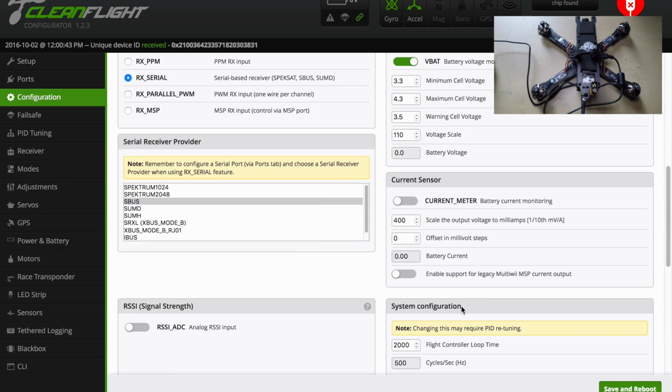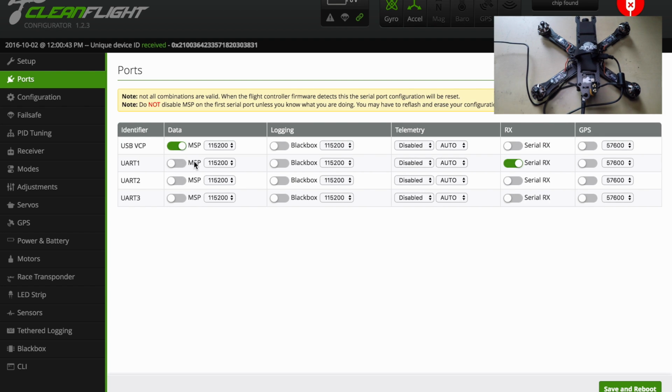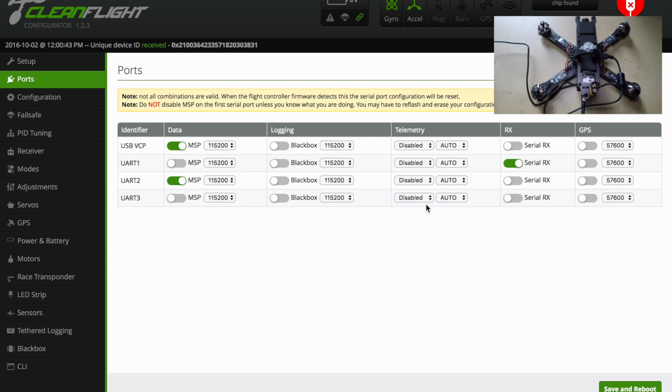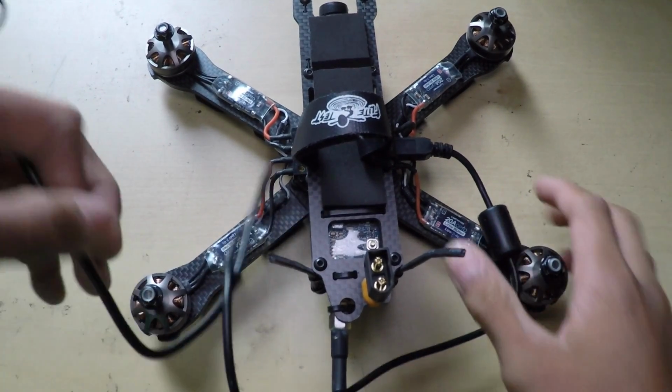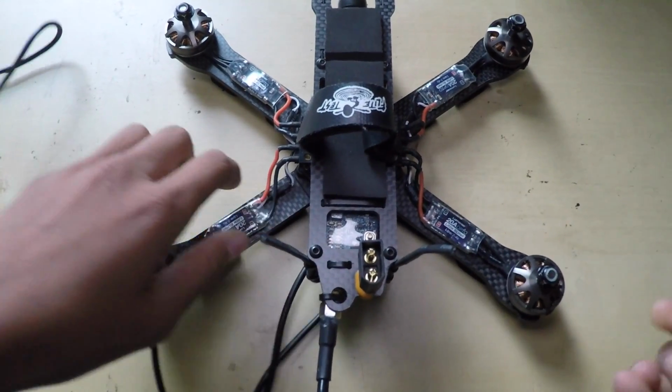So go back to configuration, and as you can see it says telemetry output. So now I can go back to the ports, and as you can see, UART 1 is for my serial RX, or the S-Bus. So make sure you select this one, and then go to SmartPort, because we already need a SmartPort, and save and reboot. So yeah, that's all you have to do for the QAVR. Now I'm going to switch back to the normal camera. Alright, so I'm back on the main camera, so just make sure you press eject or disconnect on the Cleanflight Configurator, and then you can unplug it.